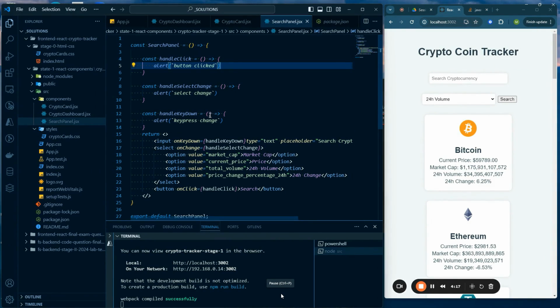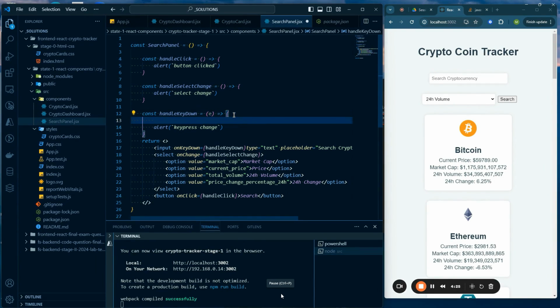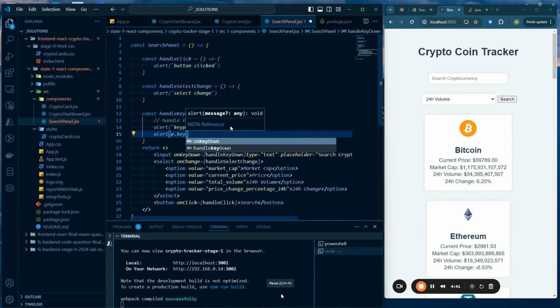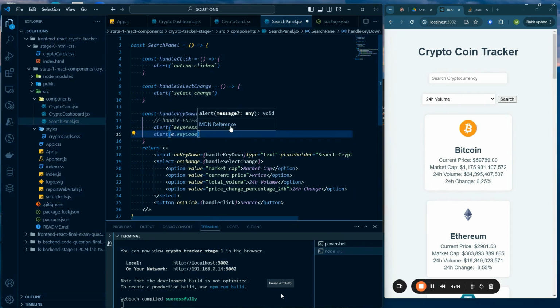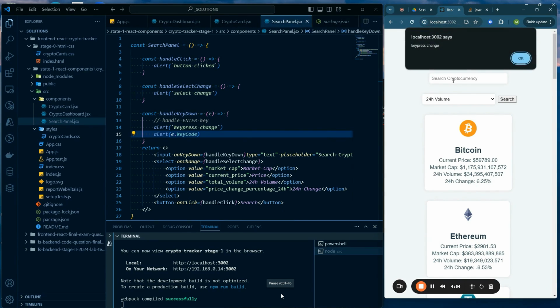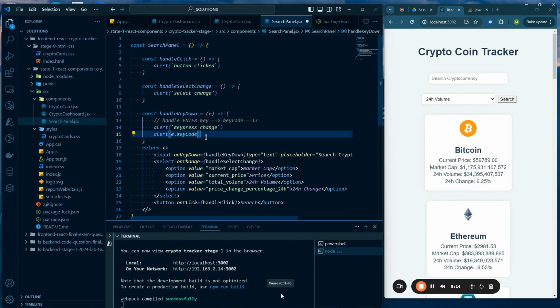So now we need to go ahead and implement this. So within every event, there is this synthetic event object that gets passed. So oftentimes people will call it E or event. So we can handle this event. On this event is a lot of information of what triggered the event. In this case, it's the input control. So we can actually track via event code which key has been pressed. So you can see there when we trigger a key change here, it'll give us a numeric value for our code. When we press the enter key, 13. The key code for the enter key is 13.